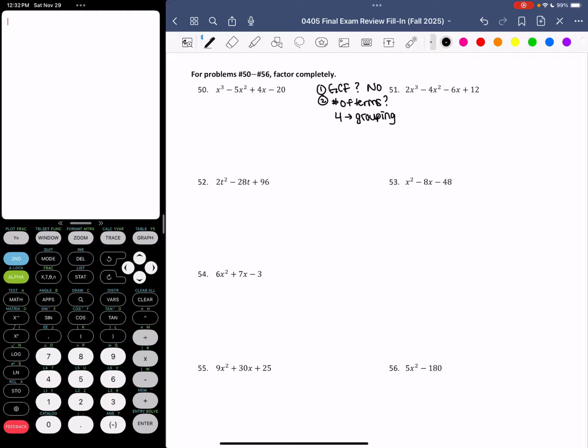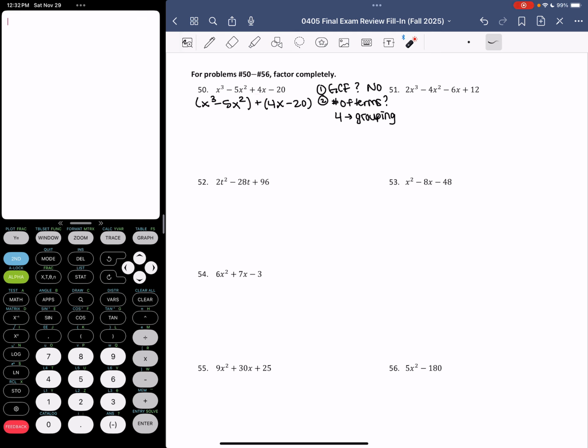Okay, so we're going to do factor by grouping. I'm going to group together the first two, x cubed minus 5x squared. Always put a plus in the middle, regardless of the sign. No matter what this sign is right here, you still always put a plus here. Whatever this sign is just goes inside the parentheses with the 4x in this case, but always a plus sign here. Make sure you do put that so that you're showing it's not factored yet.